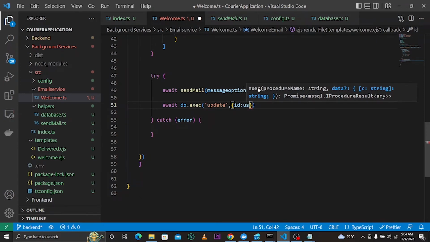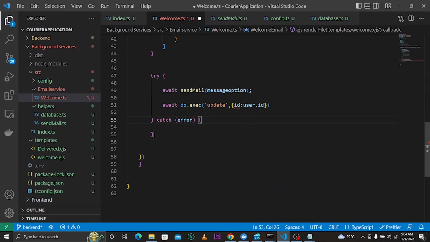So just add an ID, and it should take it from user ID, just like that. And now there is this error, so you should include the ID there. So it should be update user.